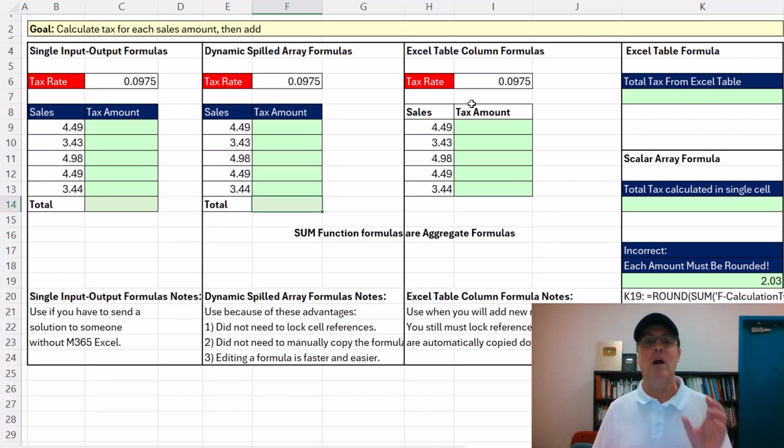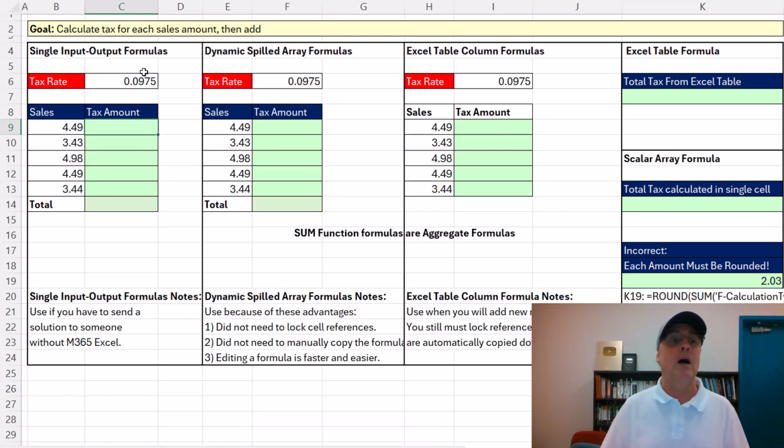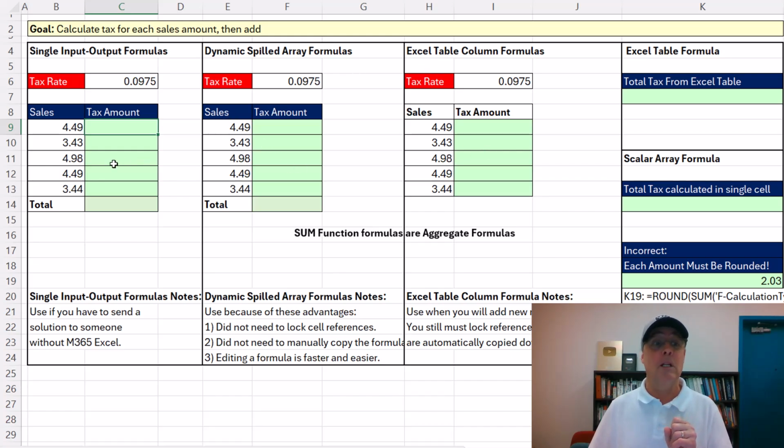Now, we're going to compare and contrast each one of these formulas. But in particular, I want to compare these three because all three formulas are situations where we're creating columns. So we want to create a column of formula, same formula in each one, 1, 2, 3 ways, and see when is the best time to use each one of them. Now, I can already tell you for single input, single output formulas, since they're harder to create than either one of these, the only time we're really ever going to use these is if we get stuck on a computer that doesn't have Microsoft 365 Excel. Or perhaps you have to send the result to someone who doesn't have Microsoft 365.